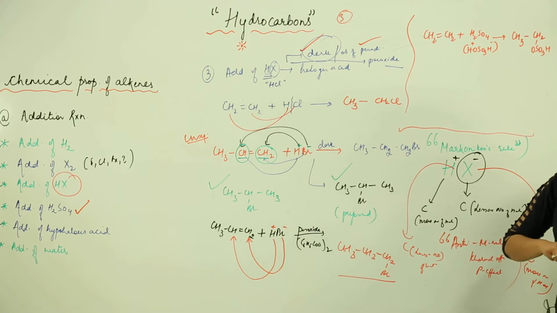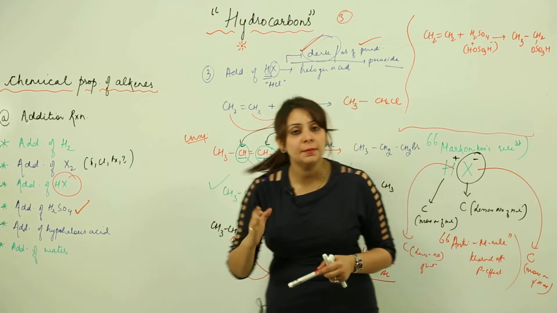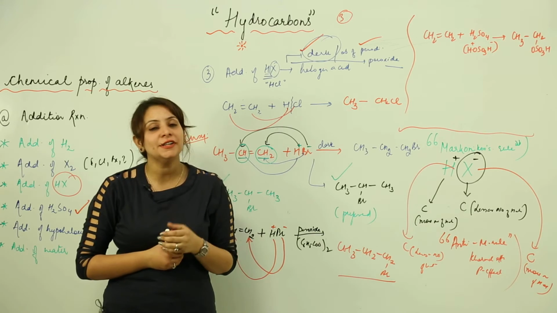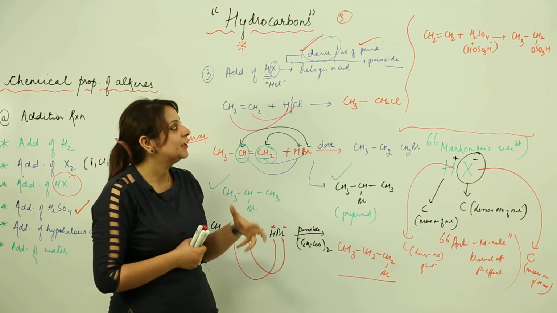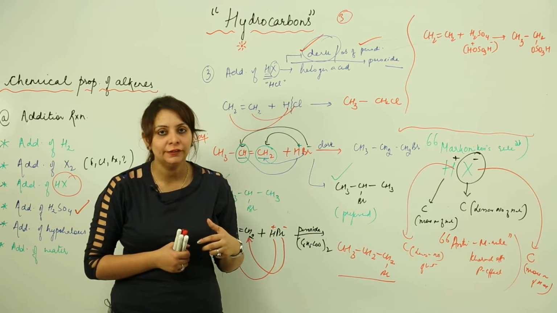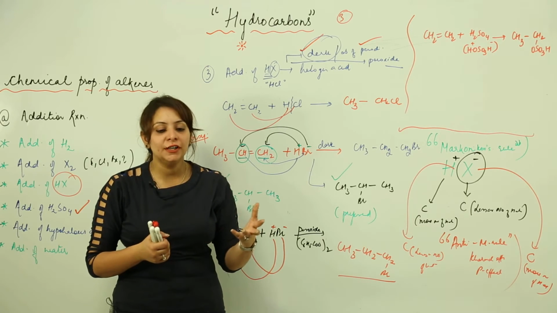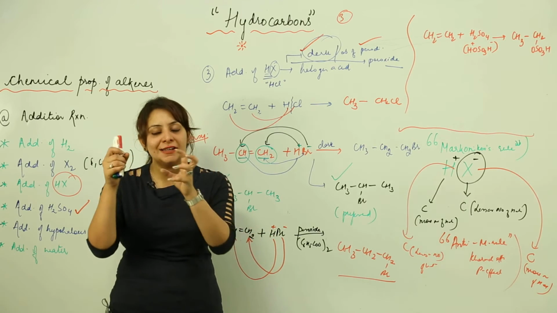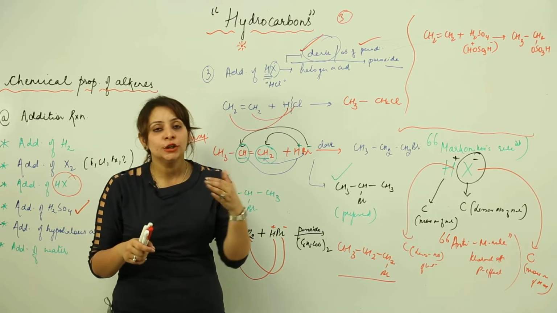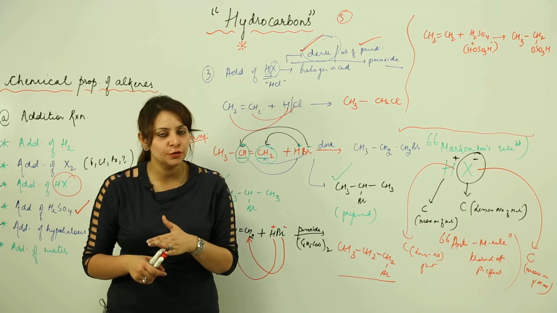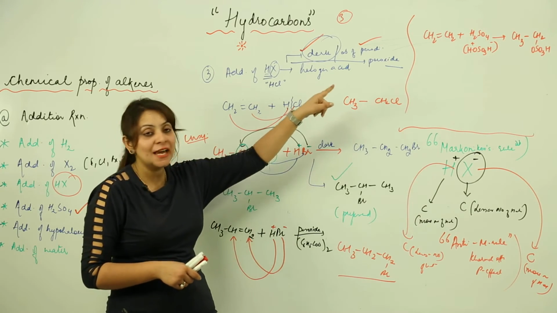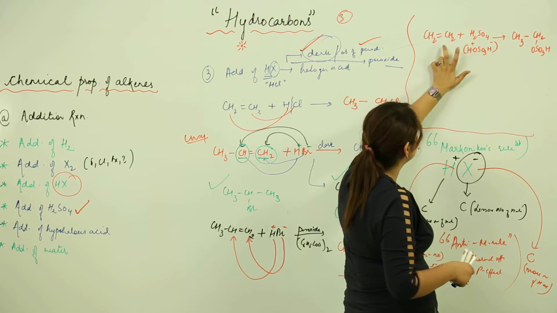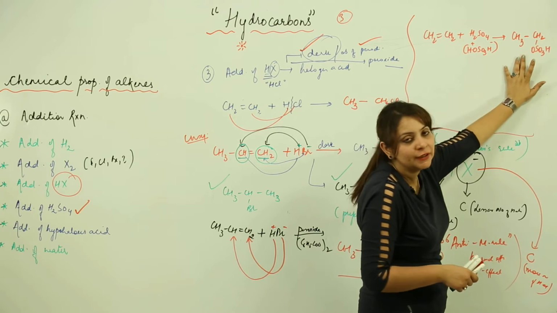Now you must remember that when we were preparing alkenes, I told you about a reaction in which we were able to prepare alkene from an alcohol, right? What we were doing there was dehydrating an alcohol. That means we had an alcohol, we added a few drops of concentrated sulfuric acid, the water gets eliminated and it results in formation of alkene. So this reaction is actually the reverse of that. So how does this happen? See, when we add H2SO4 to alkene, it turns into this product.